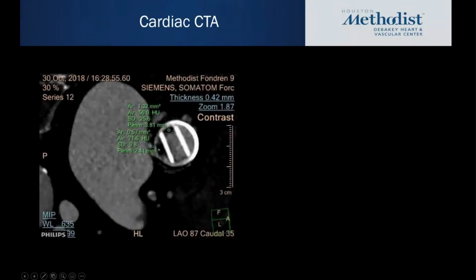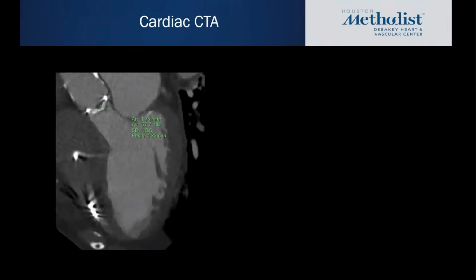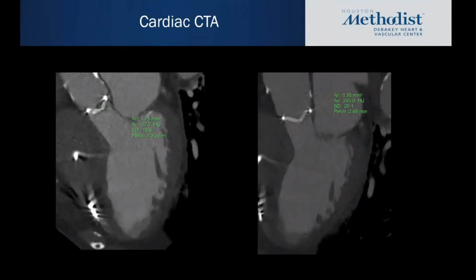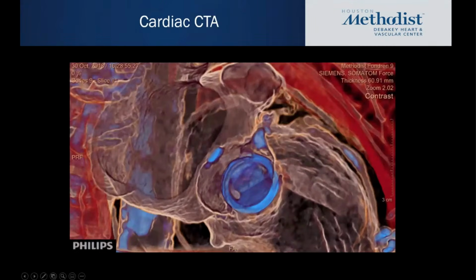Okay, there we go. So in the CT, you can see there are several areas of low density with Hounsfield units around 50 and 70, very consistent with clot. And you can see actually there is one component which is supravalvular, and the other one was subvalvular. So this is a 3D rendering of the soft tissue, which most likely represents clot.